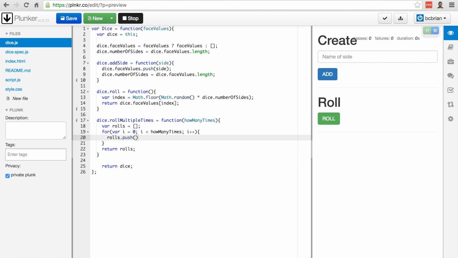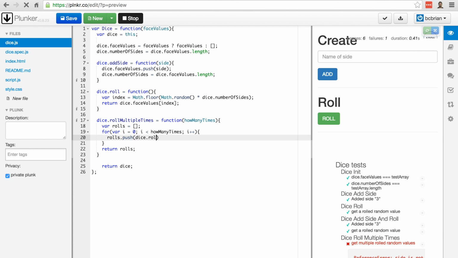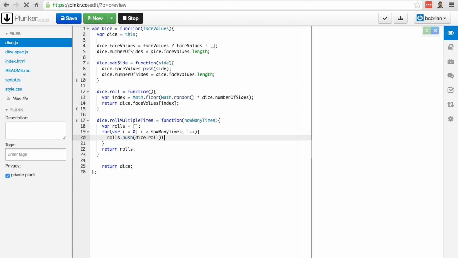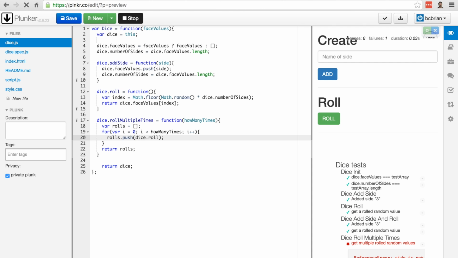We're going to do dice dot roll. And that needs to be the method version. So now we're taking rolls, which is an array.